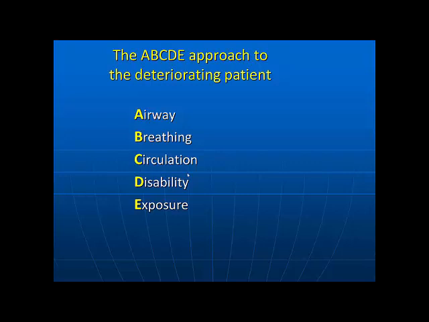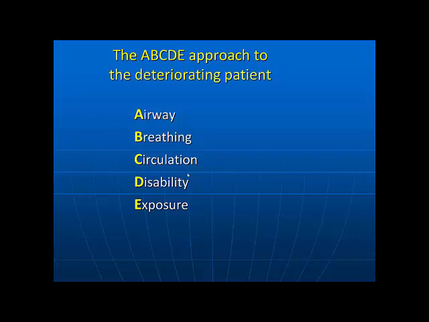In terms of the GCS score versus AVPU, if the patient is around a P for responding only to pain, that equates to about a GCS score of 8, which from our point of view means that we need to look at securing the airway. And if we've done A, B, C, D, we need to move on to E, and exposing the patient for the purpose of looking for a cause of them being unwell.